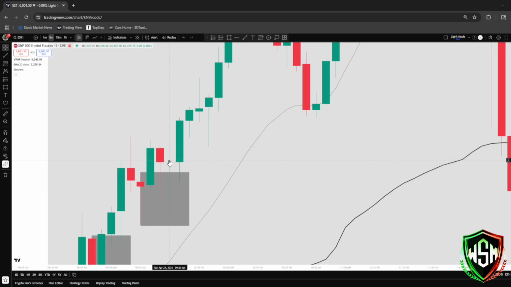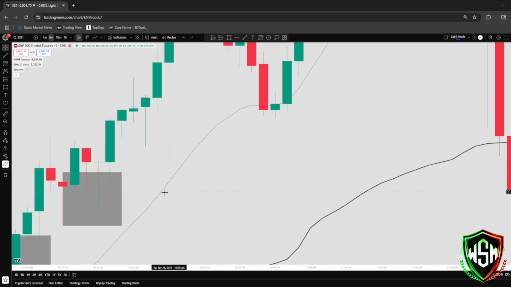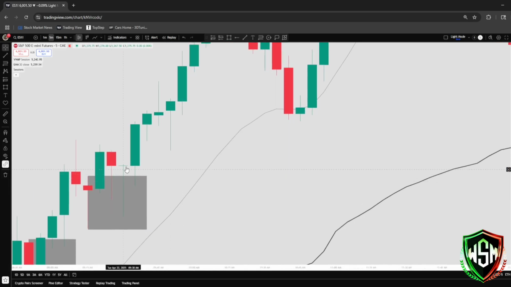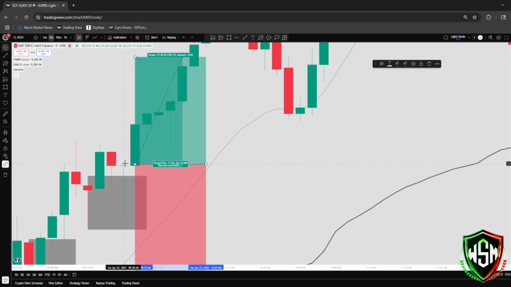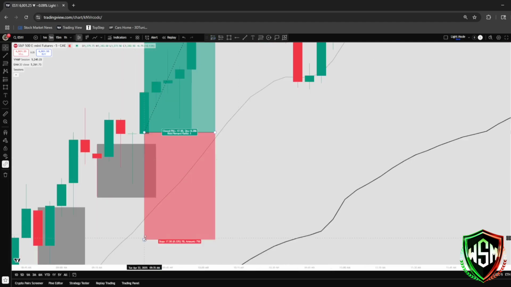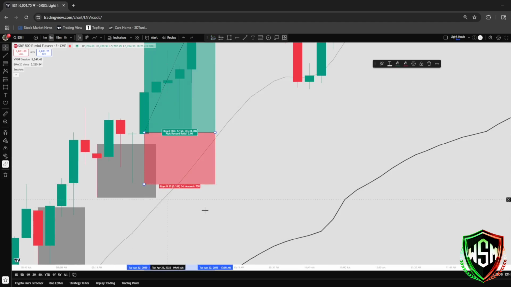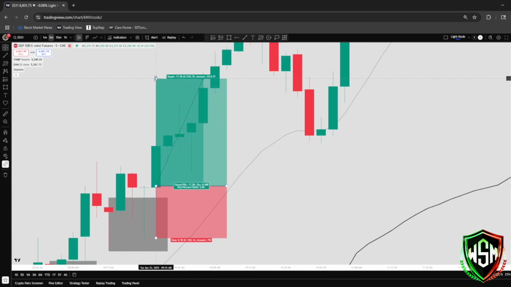So now we get this candle. This candle also wicked into our zone as well. Okay, if the body closed, I would have said screw it, but then we also had that. So then we're just waiting for the break of this candle. And as you can see, we got that right here, break of the candle. Our stop loss is going to be set at the bottom of this candle right here. And we're going to measure that out for a 1-to-1.